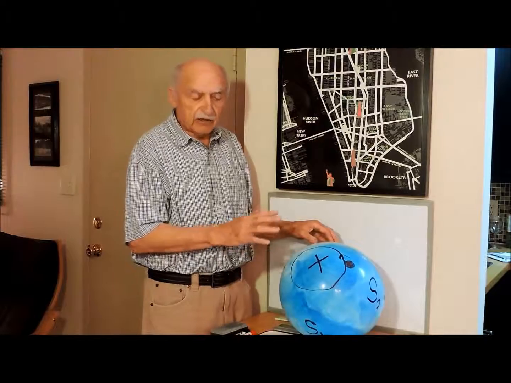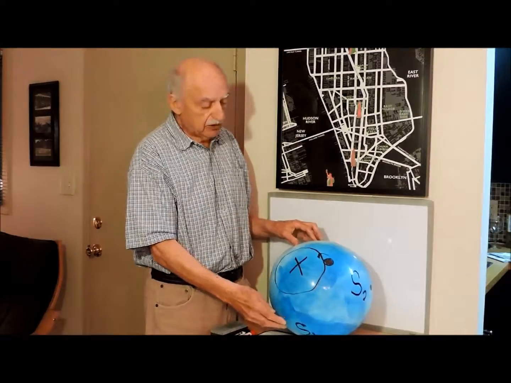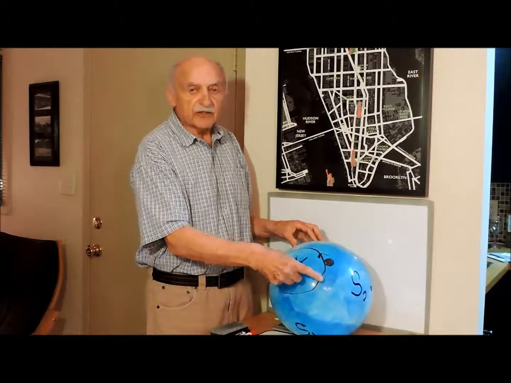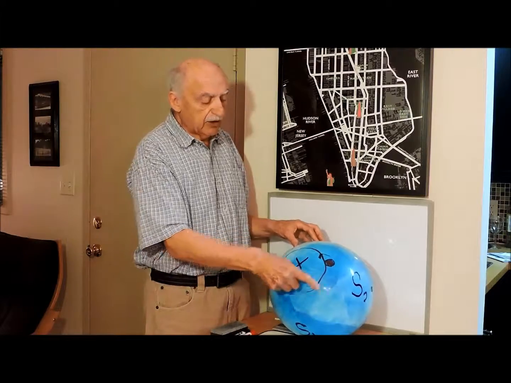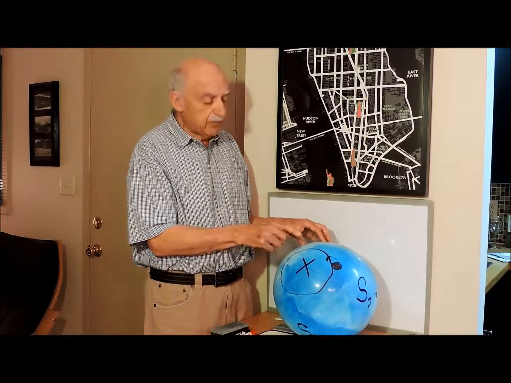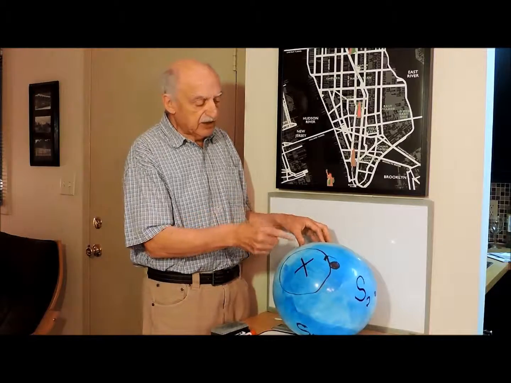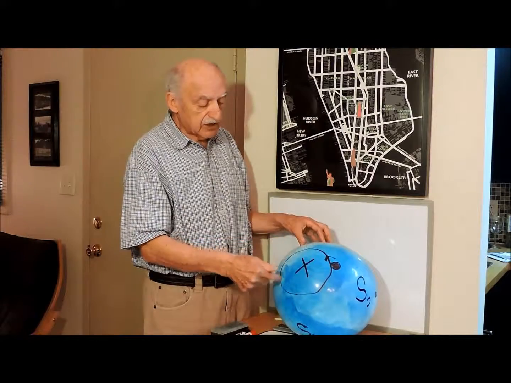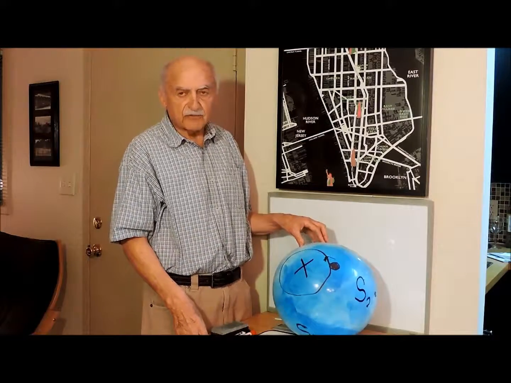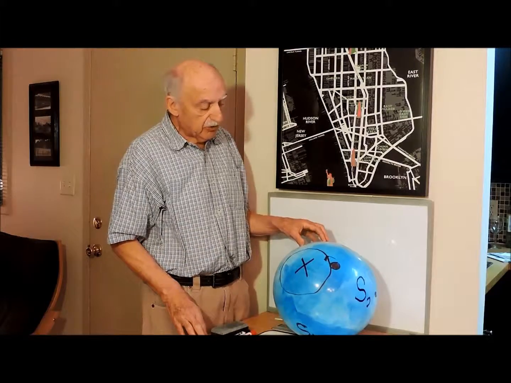We'll talk about how it got into a circular orbit later. But this is as it would be now. If you could see the sphere, you'd see the Earth in the center and the Moon in a circular orbit that's smaller than the size of the energy sphere, but it has a constant energy now because it's on the surface of the sphere, and it has a constant kinetic energy or constant momentum because it's going around in a circle at a constant velocity of just over 2,000 miles an hour. So that's the model now we're going to use, and we'll start working with that.